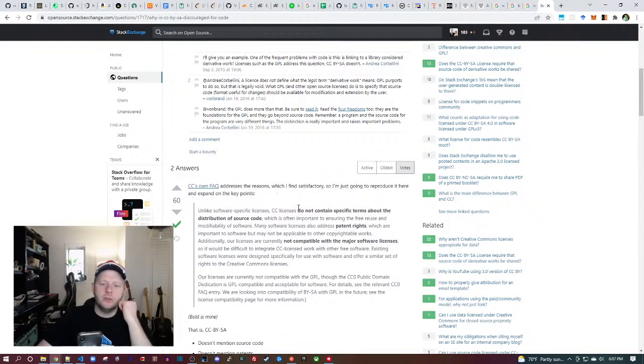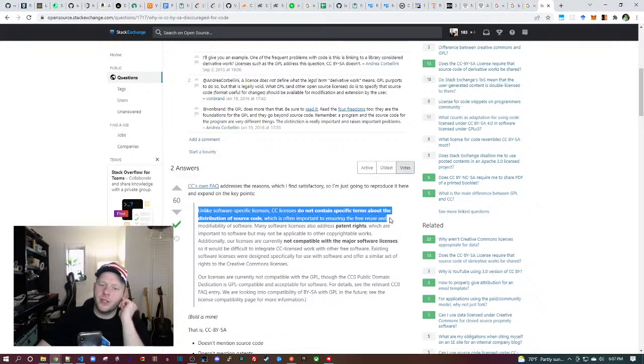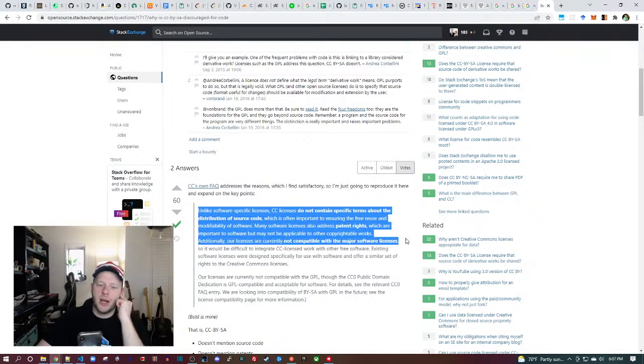Their own FAQ: unlike software-specific licenses, CC licenses do not contain specific terms about the distribution of code, which is often important to ensuring the free reuse and modifiability of the software. Many software licenses also address patent rights. Not compatible with the major software licenses, so it would be difficult to integrate.